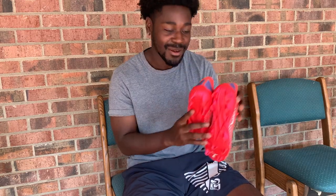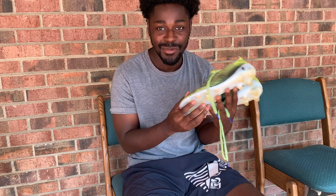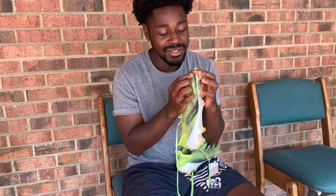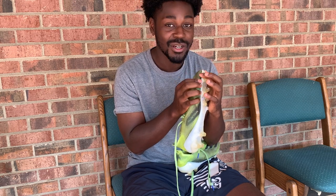And I also wanted to bring up the Adidas. My guy Rob's in the back. Wanted to bring up the Adidas. So I know you guys have been commenting and asking me why I don't wear these. So I wore them a lot in the summer for my USL2 season. So like the bottom parts here, it's kind of coming off. So I didn't want to keep wearing them too much and tear them.